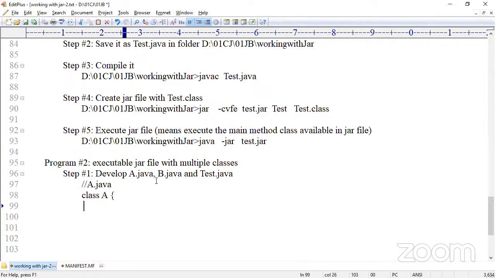Class A, open bracket, static void m1(), inside what you write? System.out.println("A m1"), close class.